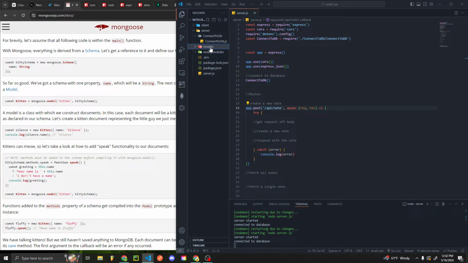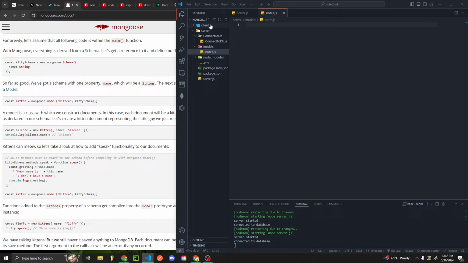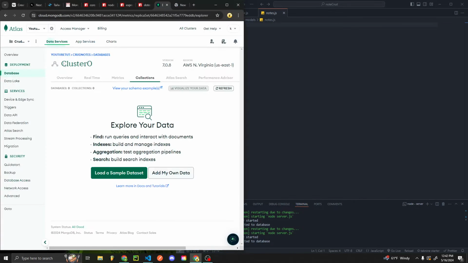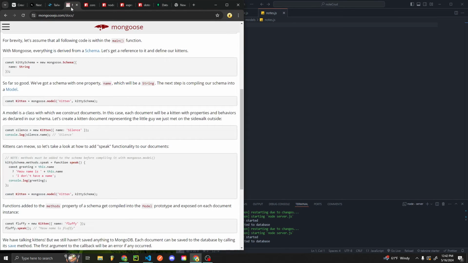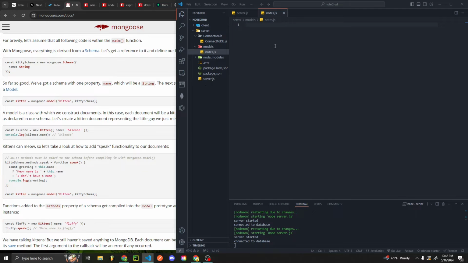And inside our models directory, we're going to create a new file called notes.js. The schema is basically the structure for how our data will look in our backend. So as I do it, you should get a better understanding.